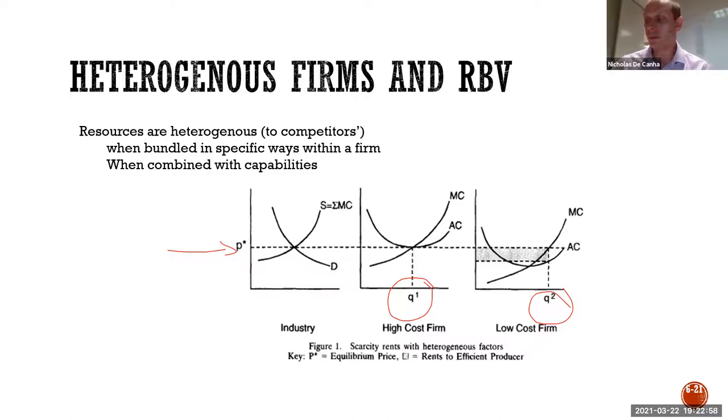And so they will look different if boom times end. Let's say the demand curve shifts and so the price level now becomes this bottom level here. Then your quantity for your high cost firm is going to collapse down to there. And your quantity for your low cost firm is going to shrink as well, but it's still going to stay in business. So it's very important to have this idea that firms are different. They're different in their capabilities and their assets. And that follows through from the resource-based view. If firms aren't different in their composition, then they would all behave the same way.